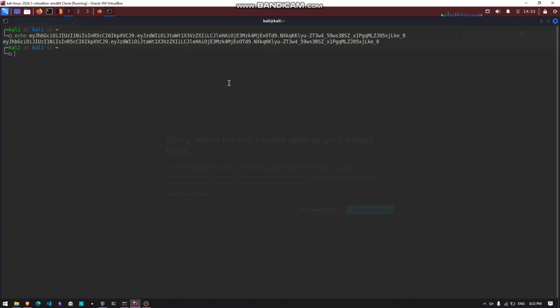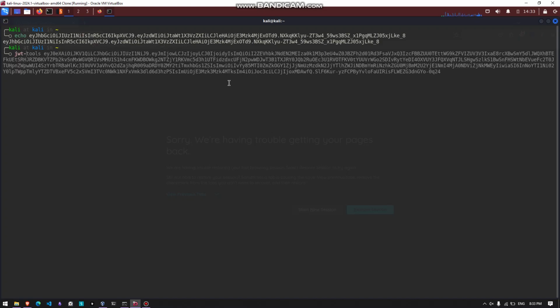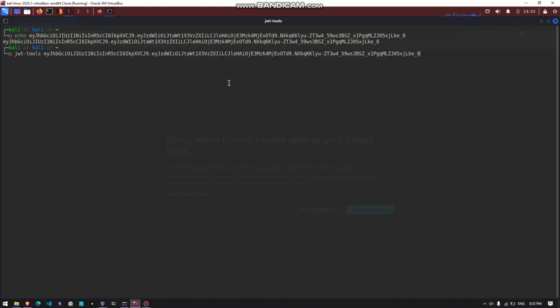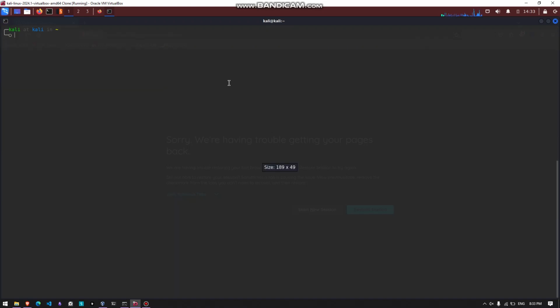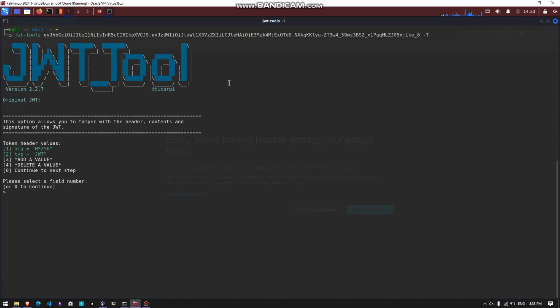So to do this, there's a tool called JWT tool, right? And we will give it our token. We want to tamper with some portion of this token, so it tells us which field we want to tamper with. It encodes this portion and says it's constituted of the algorithm and the type, JWT.